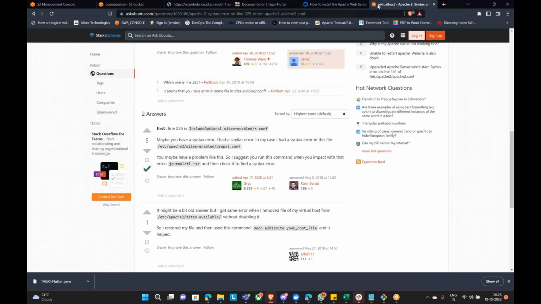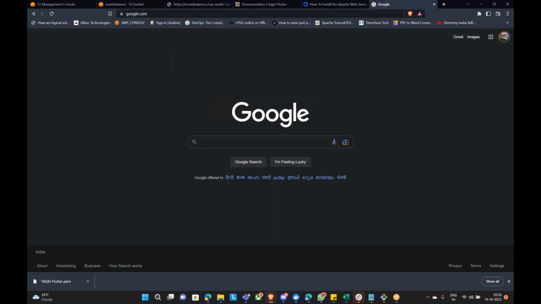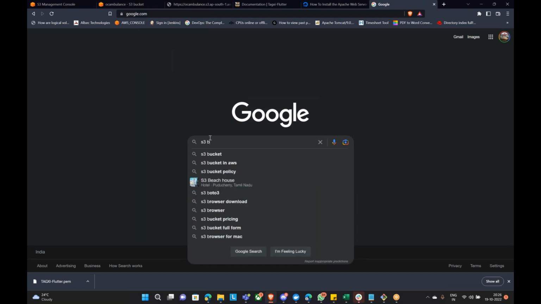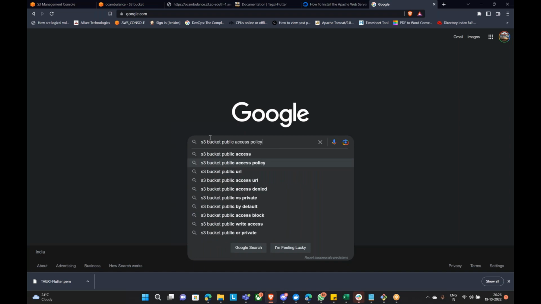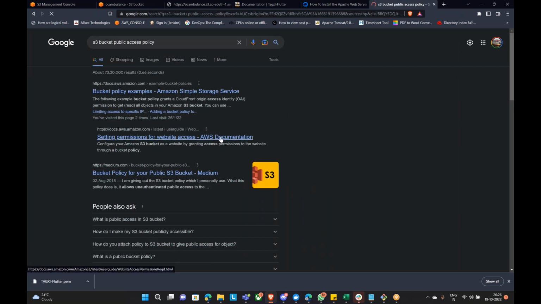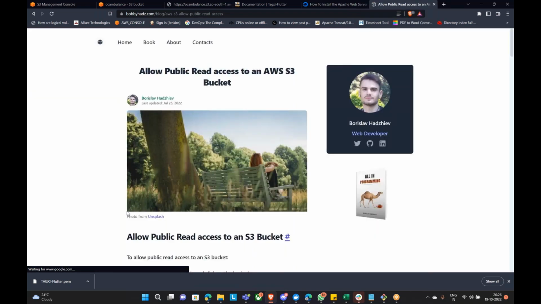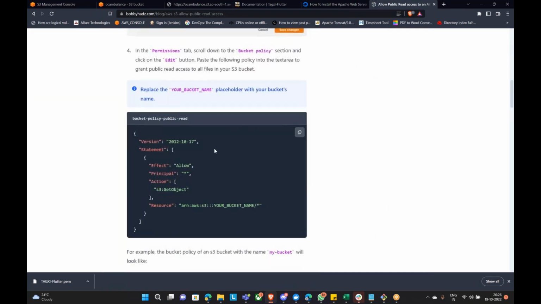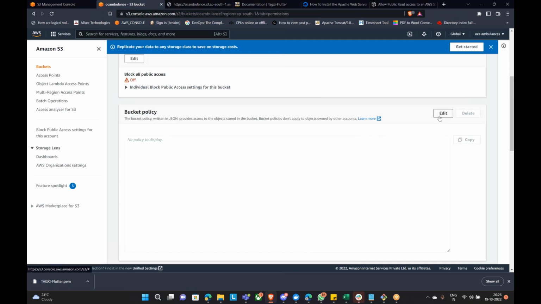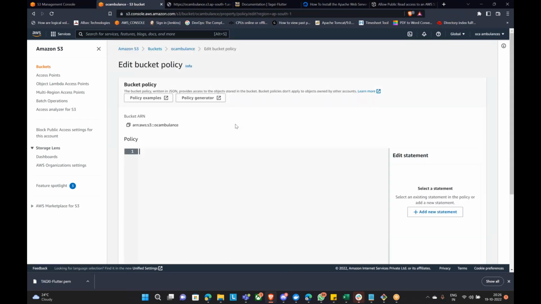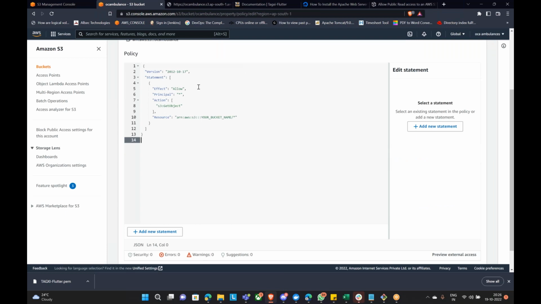Just go to Google, search S3 bucket public access policy. It's a very simple policy. Just copy this, edit here and paste.